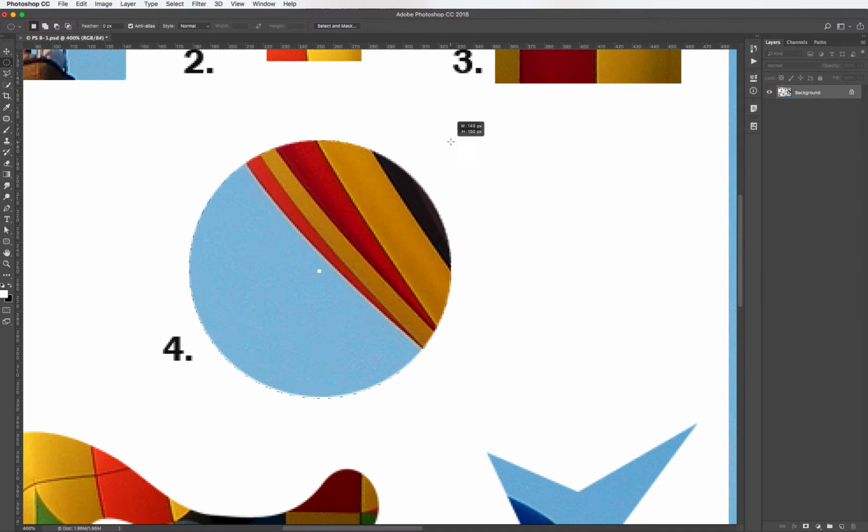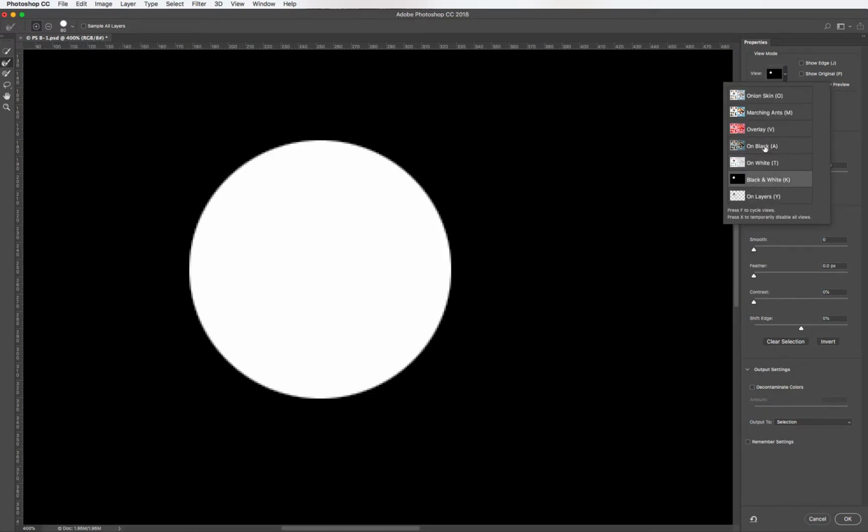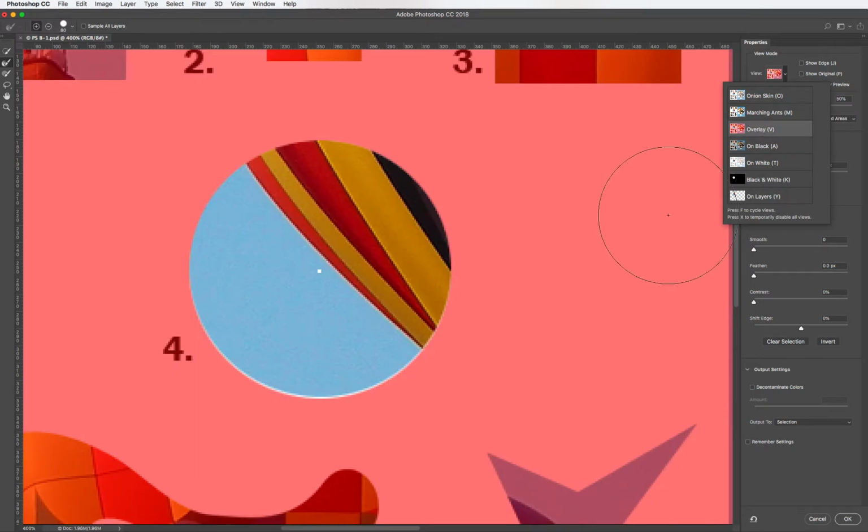And then I let go of my mouse. Okay, and then I can let go of the Alt key. Now, some areas may have a little bit of white extra around it. So when I have that, I can do select and mask. And when I pull up this select and mask option, if I go over here to the right hand side where it says view, I can do view on black, or I can do view with the red, and the red lets me see all the white that's next to it.